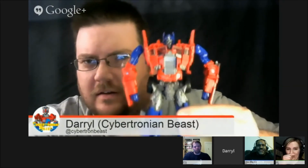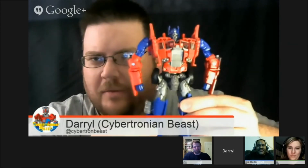Is the robot mode as bad as it looks in the pictures? Like the face and everything. Yeah, the face is not great, but it's going to be one of those figures that you buy and instantly put into alt mode, and you leave it like that. It's movie Optimus for sure. His chest opens up for transformation, and it's got a kind of Matrix-y moment there, but not really anything happens with that. It's a faux grill in here. Definitely the alt mode is the key to this figure, but it's cool nonetheless. I like it.